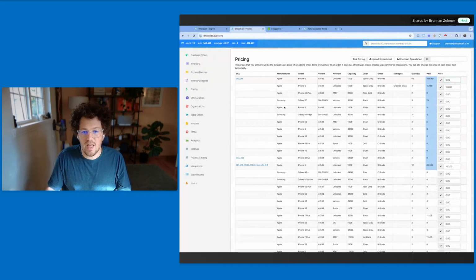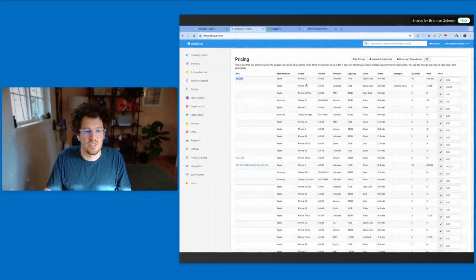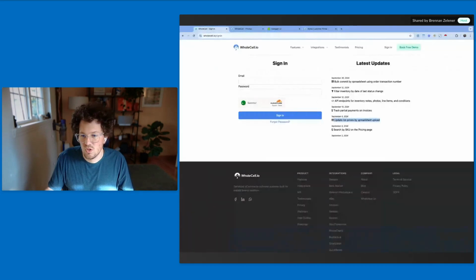But we finally added this, which allows you, if you've got 3 or 4 different prices for a SKU, depending on the e-commerce channel and then B2B, to keep those in a separate spreadsheet and export that spreadsheet to upload to Wholesale here. As long as you've got the SKU, and then Wholesale has a unique ID that will download with this sheet that has to be in there. But as long as you have that in your primary spreadsheet, you can automate to some degree your pricing management, which can save a lot of time. So that's the pricing tool, and this feature of adding list prices by uploading a spreadsheet.